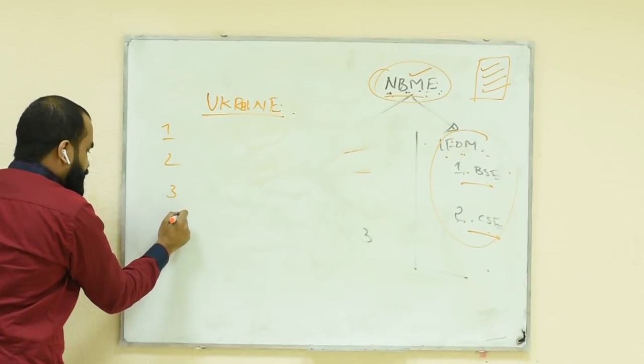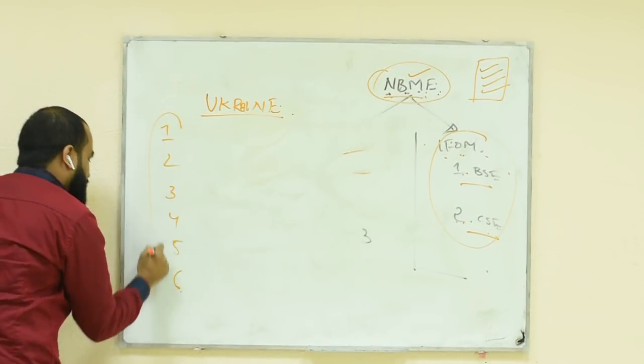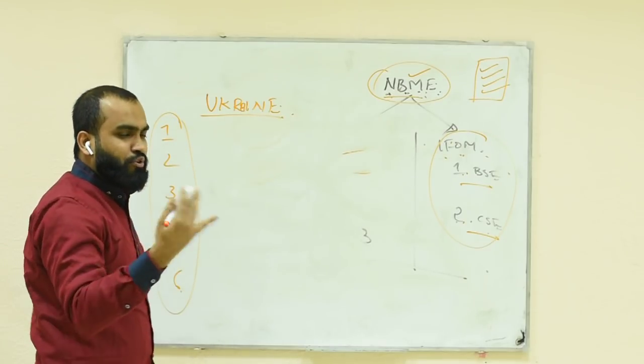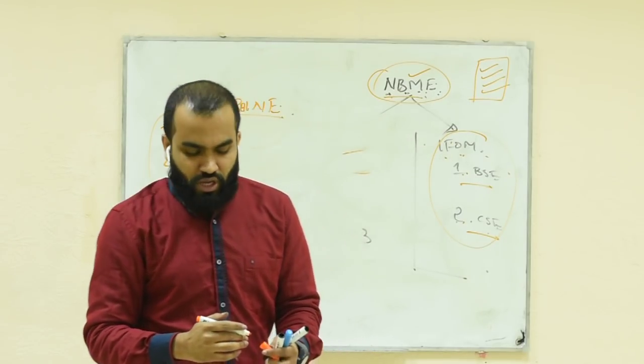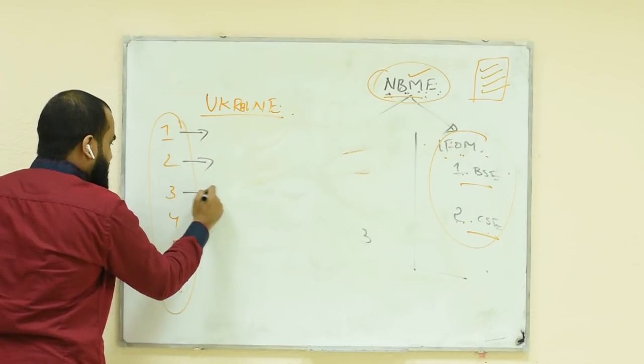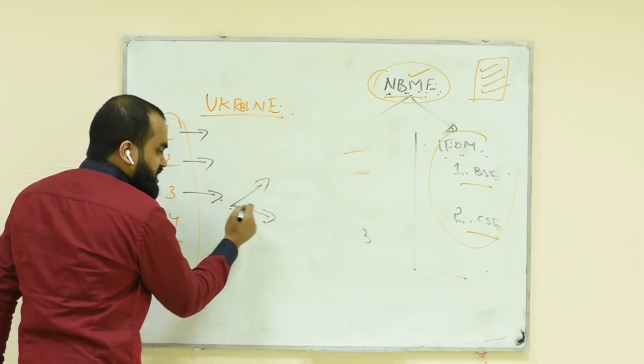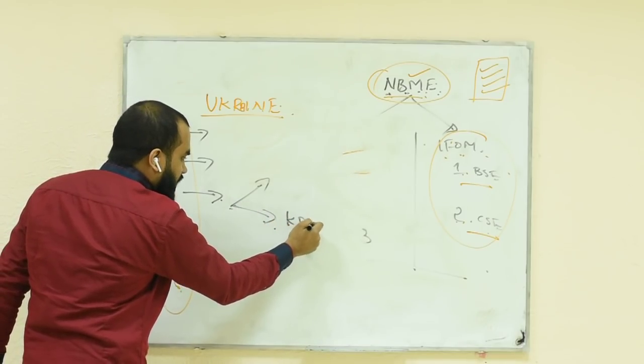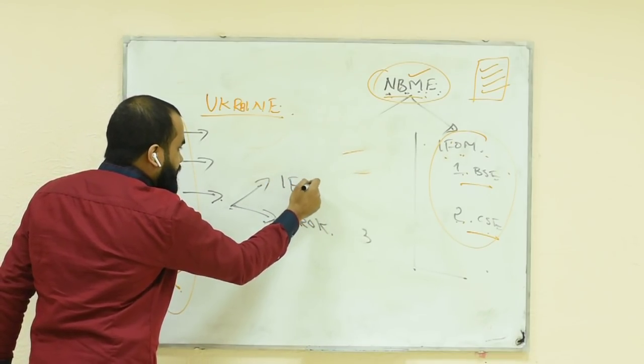Now I am talking about Ukraine here. In Ukraine, medicine course is six years. So let me tell you how you can take IFOM as a useful form for you. You will start your medical study from first year, second year, third year. Now in third year there are two exams: one is country license exam called Krok 1, other is now compulsory exam IFOM 1.